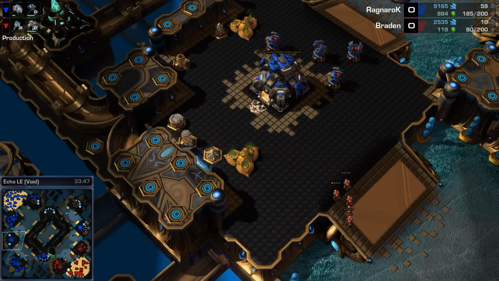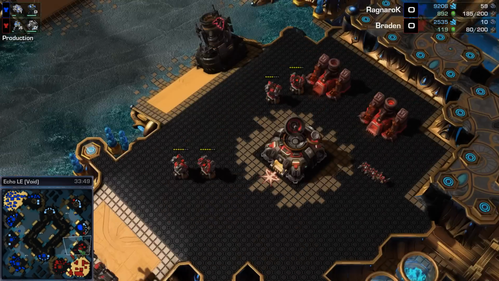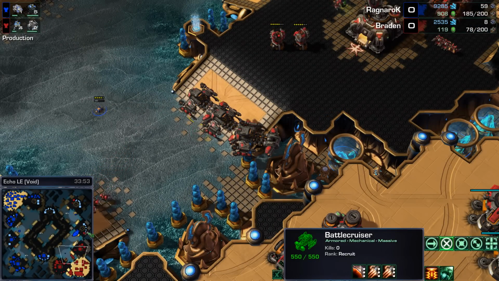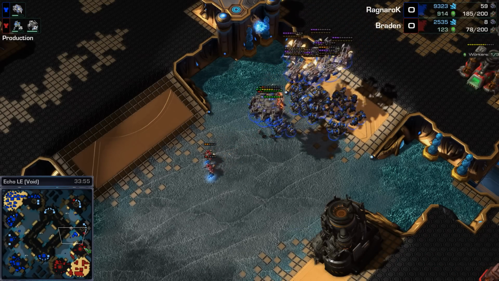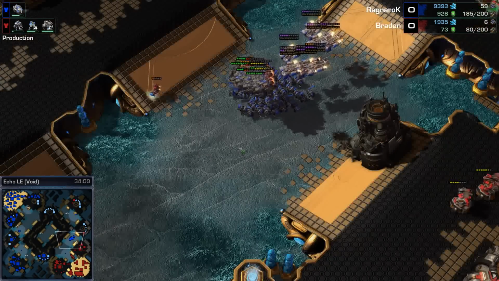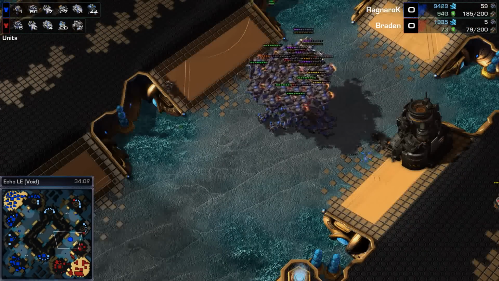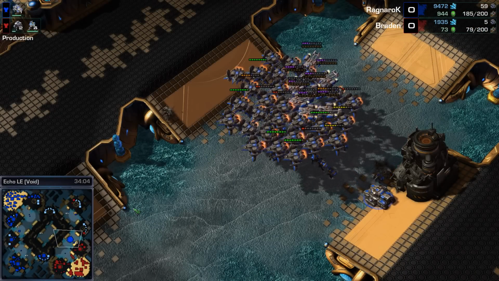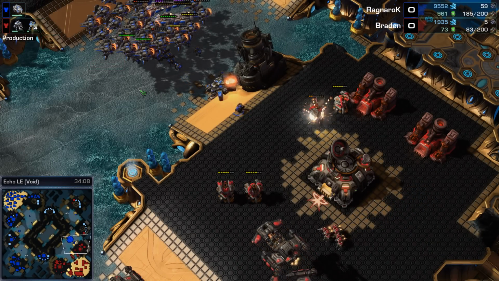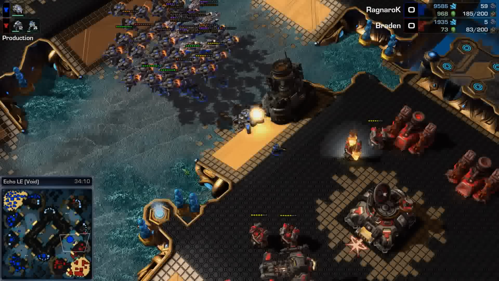Battlecruiser coming in for Braden. 2 of them. Live by the battlecruiser, die by the battlecruiser. He's fully maxed out on his BCs, which is a nice thing to see, but there are still so many Vikings remaining. There are still 27 Vikings remaining. Third base has been replanted by Braden. Tanks. Actually, did he ever lose this? I don't know if he ever lost it.